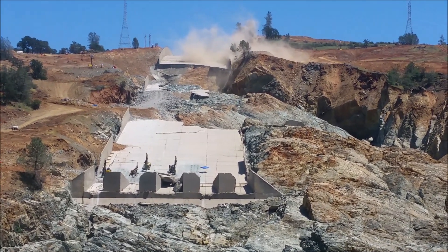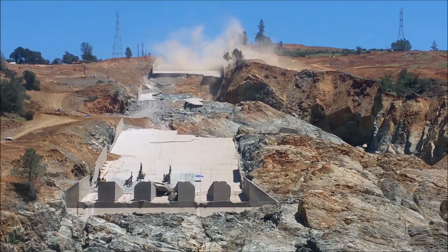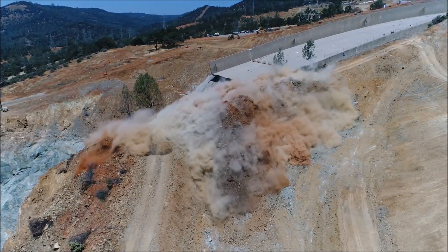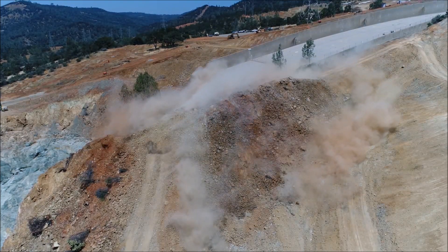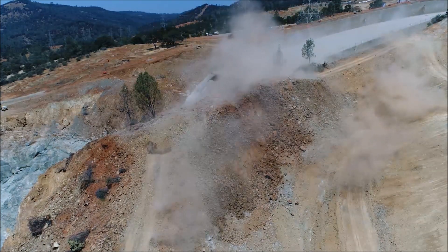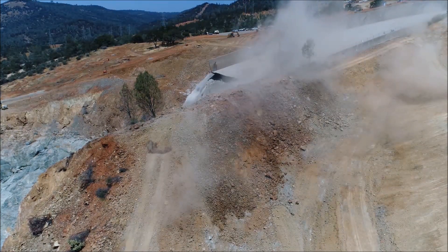Kind of a non-event from this distance, but let's check out some of the DWR drone footage and then we'll explain a little further some of the details of how this blasting is done and what they're using. Here's some much better footage provided by the official DWR drones of the same blast. Great shot and good job getting the audio file on top of the video footage. This next view from straight overhead — note the movement of the wall of the spillway.